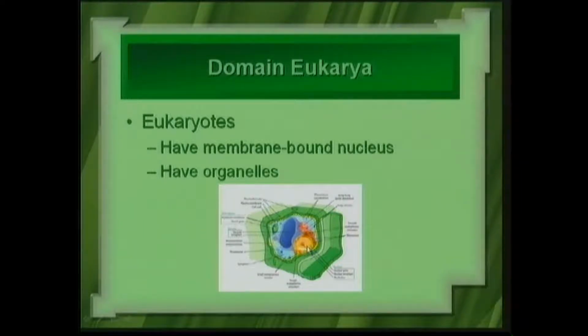An animal cell is very similar to a plant cell too, with certain things that are different. Of course, animal cells, and neither do fungal cells, don't have chloroplasts because they don't do photosynthesis. Remember, they're heterotrophs, so they get their nutritional needs met by taking in molecules from other organisms in their environments. Animals need to eat, and fungi need to absorb their nutrients. So eukaryotes have membrane-bound nuclei. They also have organelles, with animal cells, fungal cells, and plant cells being mostly similar. So what does that tell you? Think about it.